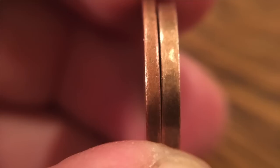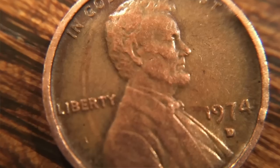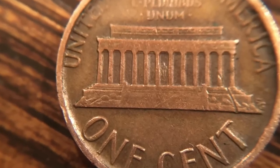There is the regular thickness of a regular penny, and then if you look at this one on top, look how much thicker that is. I don't know if you guys can see. We'll definitely get some macro pictures of that as well. That's really cool. I'm not exactly sure what type of error that would be, but it might be in the letter, so I'll read more here in a minute. We'll just kind of pull everything out first.